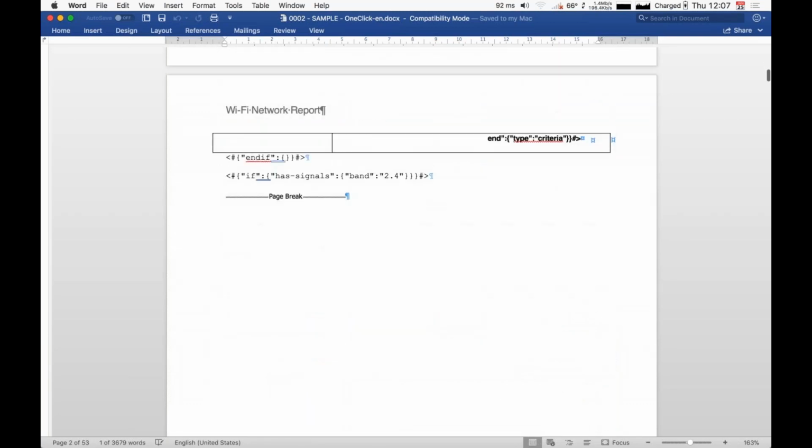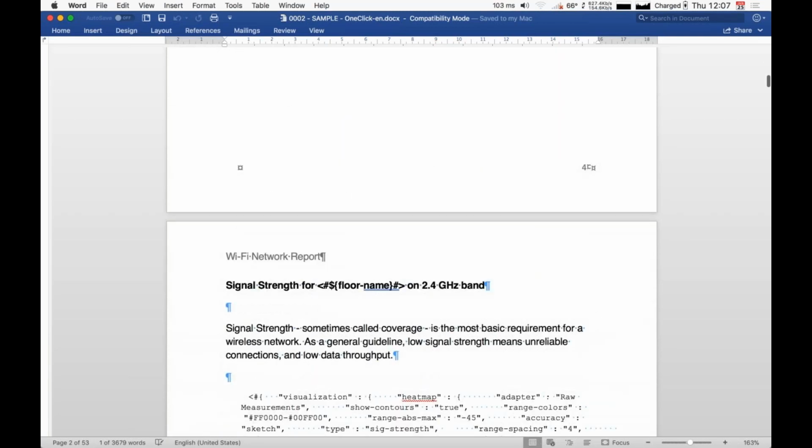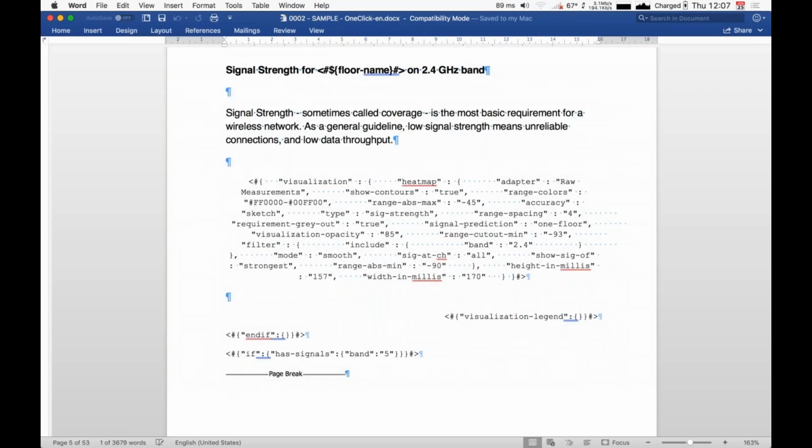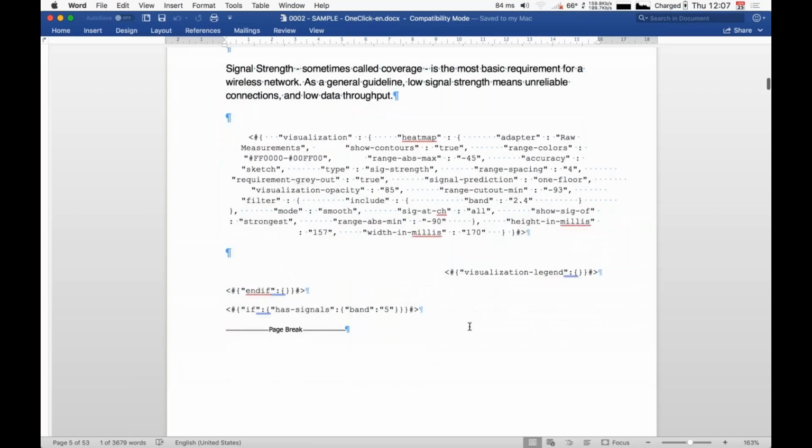Okay, and one of the things that I mentioned was in the agenda was going to be where to start. And I would say that the one-click report template is the place to start, because you can do a one-click report. You can then grab the template for the one-click report, and you can actually see how these align with the deliverable that you produced using the one-click method, okay?